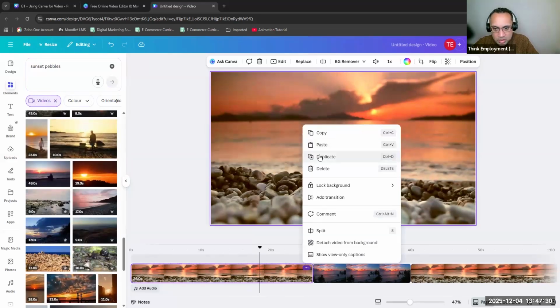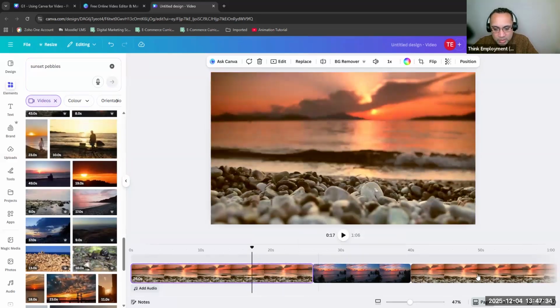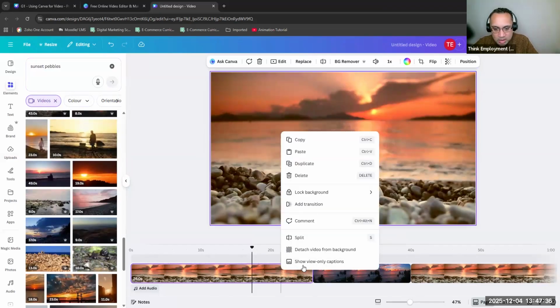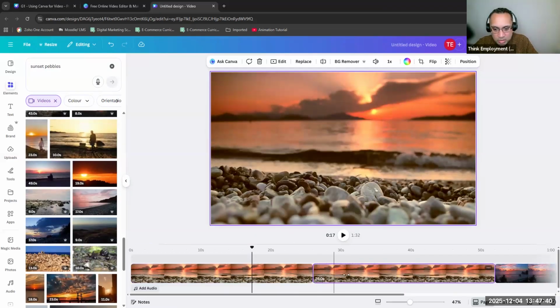The other thing that you can do is if you click on that, go to the context menu, you can duplicate. So copy and paste, copying there, putting it over there, that's one way. But you can also duplicate. So if you click on duplicate, it duplicates it, puts it in for you, but next to that previous scene. Okay? So that might even work for you.